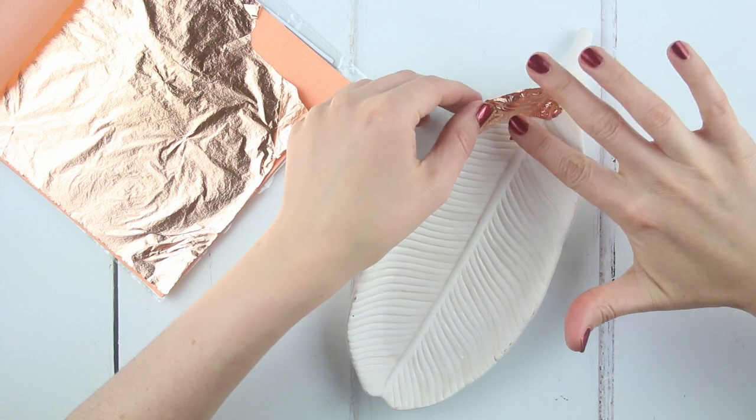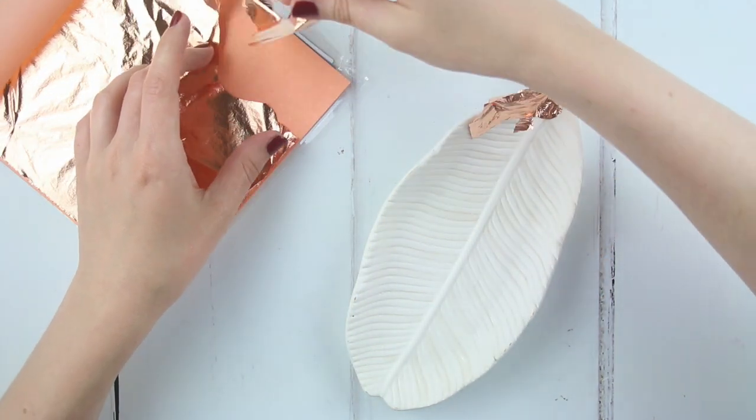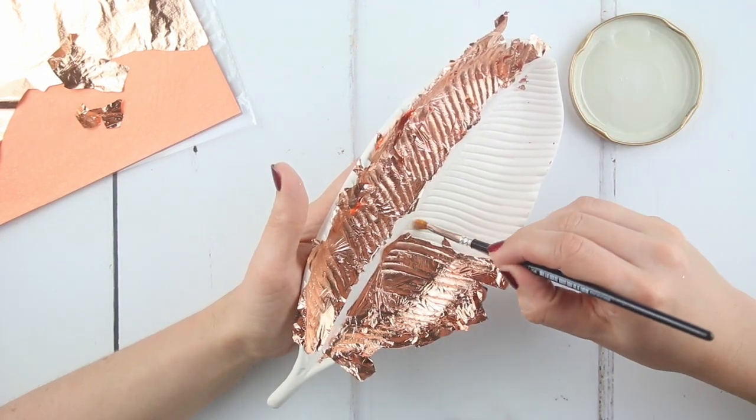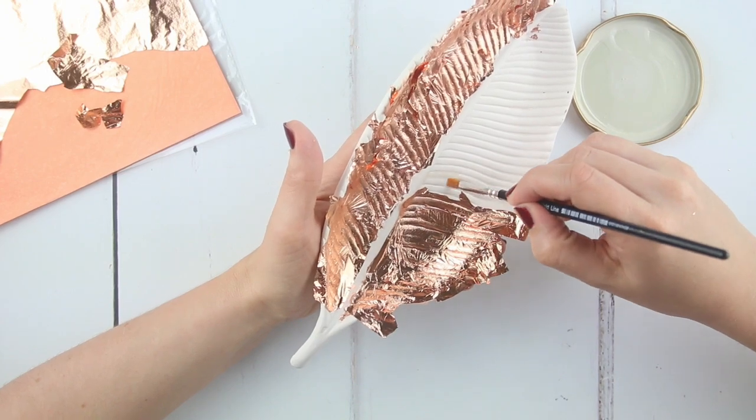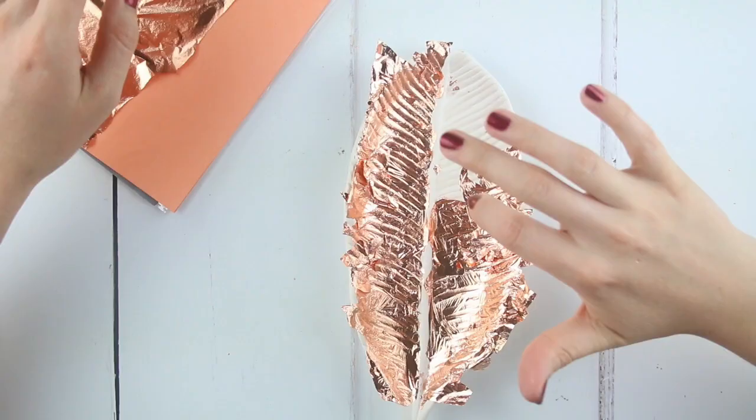Tap it down into the dips or leave it slightly raised at the dips for more of an antique crackle effect once you've finished. Fill in the whole dish. If you find a section has dried out or when you come to do the second half of the dish, add more glue and then let it go tacky again.